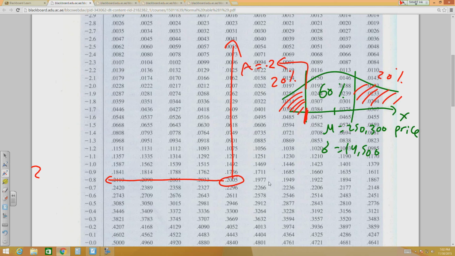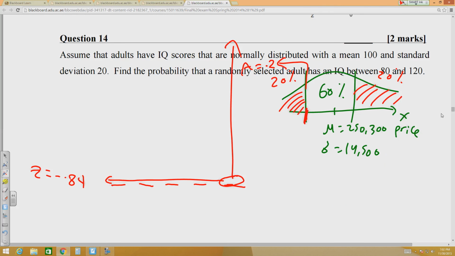So actually Z is going to be minus 0.8. You know that this number is 0.80, this is 0.81, 0.82, 3, 4. So it must be 4 here, because the first number is reserved for the 0 digit on the right, and then the next for 1, 2, 3, 4, and so on. So that means Z1 is equal to minus 0.84. You should do the same thing for the second part. The area here too is actually 0.8, because you add the 60%, which is 0.6.